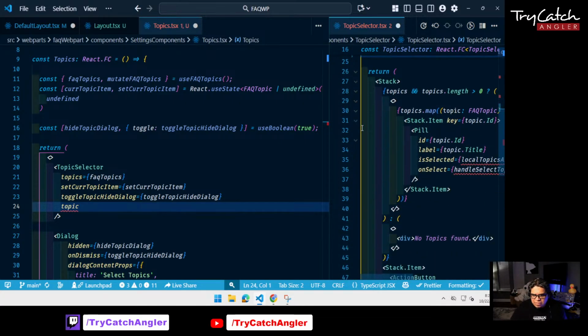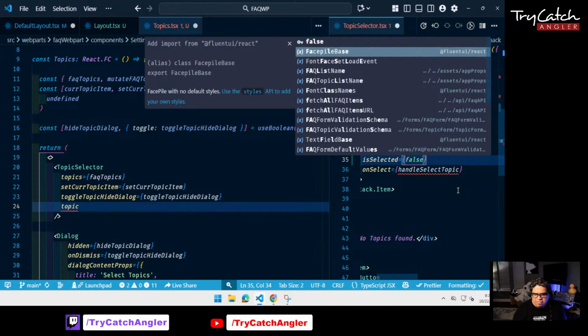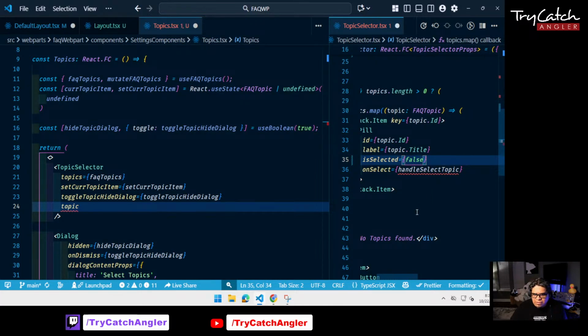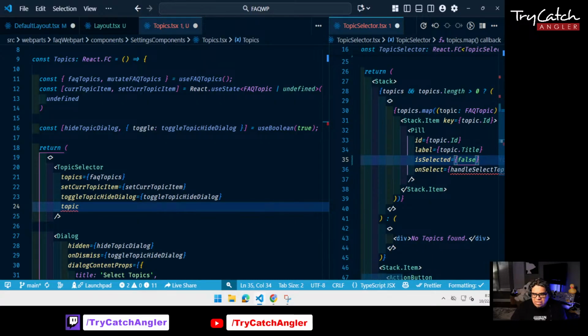We just want the pill. Well, actually, we're not even gonna use these pills anymore, because on the topics, we're just going to allow the user to select and kind of shift the topics around. We won't need the pill anymore.